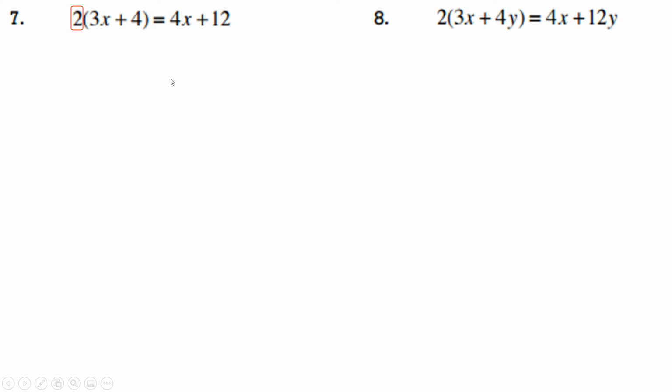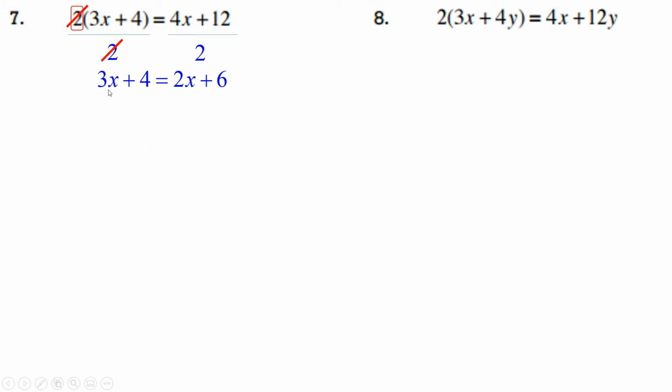I'll bet you I divided both sides by 2. I did. Now look at this. Equals, and the 2's cancel, leaving me the quantity 3x plus 4. And over here on the right, we have 2 terms divided by 1 term, so let's divide each separately. So I'm going to have the sum of, and the first term would be 4x divided by 2. That would be 2 x's. And the second term would be 12 divided by 2. That's a 6. Now let's go ahead and get our x's on the same side.